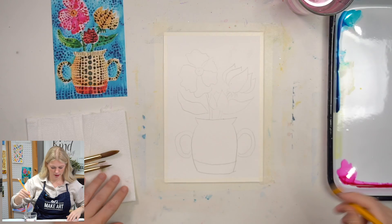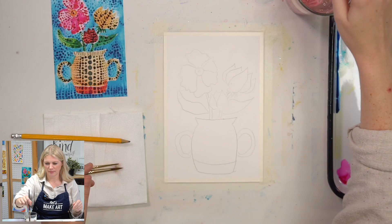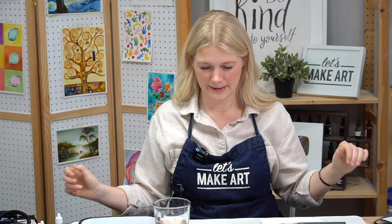Are all sculptures installation pieces? No, because I feel — and I could be wrong — that sculptures are more about the three-dimensionality of the piece, which can be moved from place to place easily. Whereas installation, you have to look at the actual space that you're in and create to that. A statue is self-contained. With installation, pieces can be moved, but sometimes adjustments have to be made because the experience of walking into a space is part of the artwork itself.